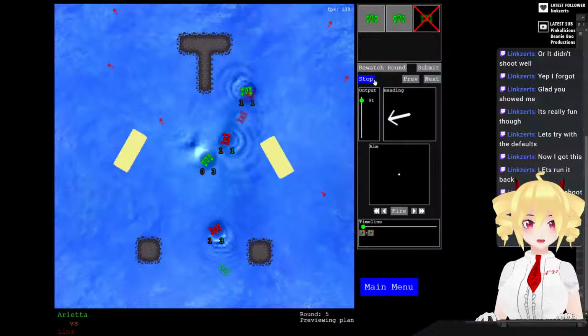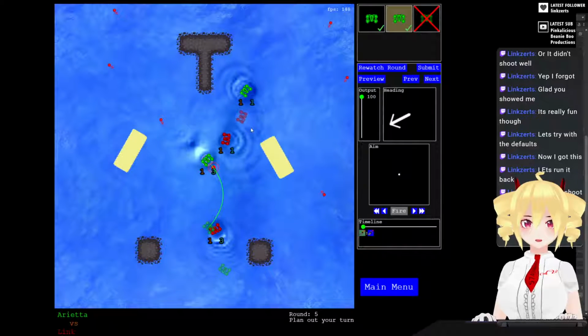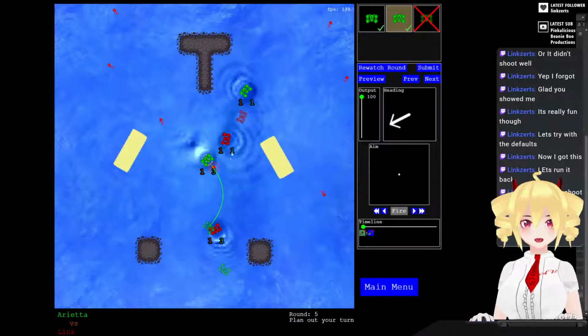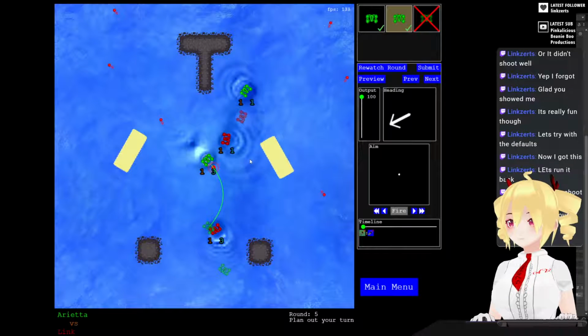So I can preview what I'm doing there. Hopefully that works. If I can eliminate your other ship, I'll be in a pretty good spot.